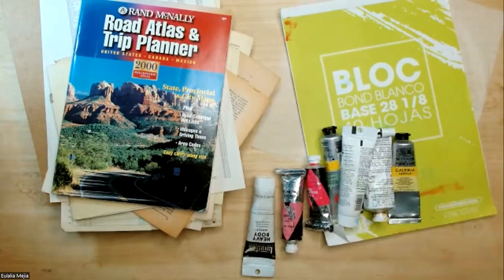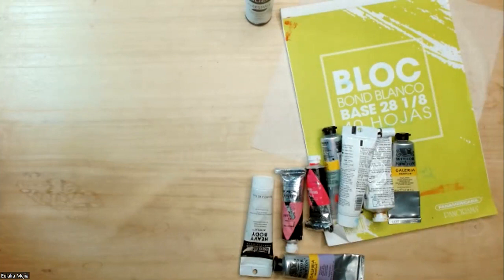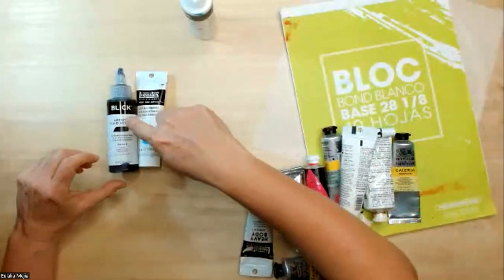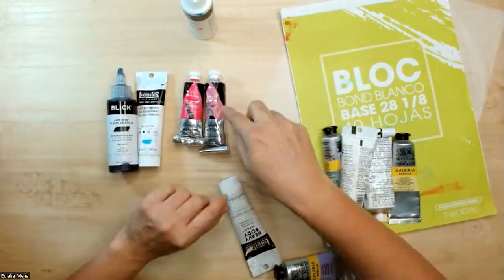Again, I work with very vibrant colors. I know not everybody likes them, but it's the way I work. So you can choose your own color palette. What I usually have is a very dark color and then a lighter version of that color. So here I have anthraquinone blue and light blue permanent, and a luminous ochre and a brilliant pink.